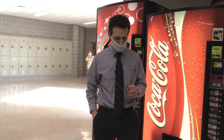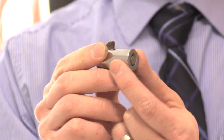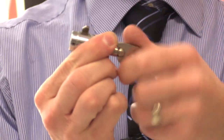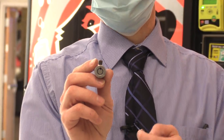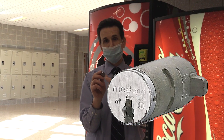I have a replacement lock right here. Most vending machines have these tubular locks, and the lock has a little latch that goes up and down as you open and close it — that's how it locks into place in the machine. These aren't the highest security locks. If you really wanted high security, there are manufacturers that make them, and they might have a regular lock with straight pins instead of a tubular design.